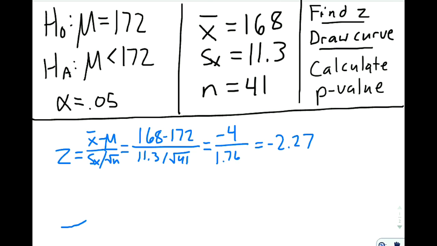So if I were to sketch myself a normal curve below here, I have my null hypothesis always in the middle. I'll just mark a mu in the middle. Then I go about one standard deviation out to that inflection point, keep going a little bit to the second one. The third standard deviation is way out there. My negative 2.27 is going to fall somewhere around here.